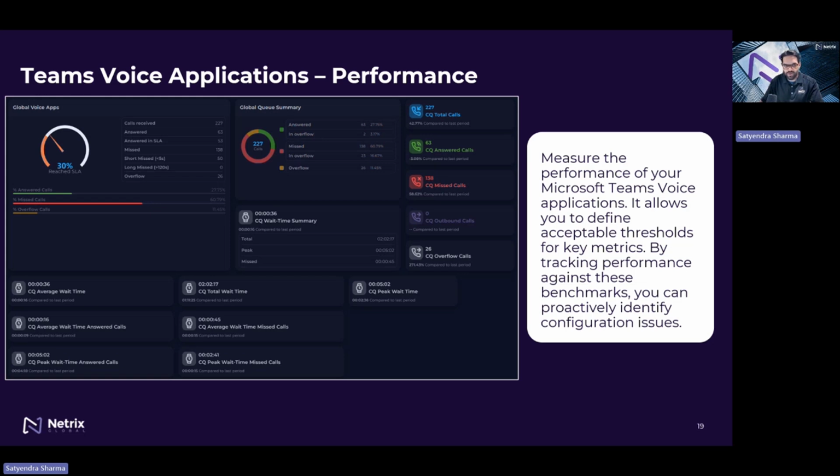So this is the counter that I was talking about in that particular client's case, where the numbers are too high, and then upon further investigation, we found that the queue was misconfigured. And then on the right side, we have some more data about calls, average talk, peak talk, just information that clients are looking for. So if you want to do any kind of stats on your average talk time, wait time, it's all available here, and we can pinpoint a specific queue and measure against it, or we can measure overall as an organization on how things are working.